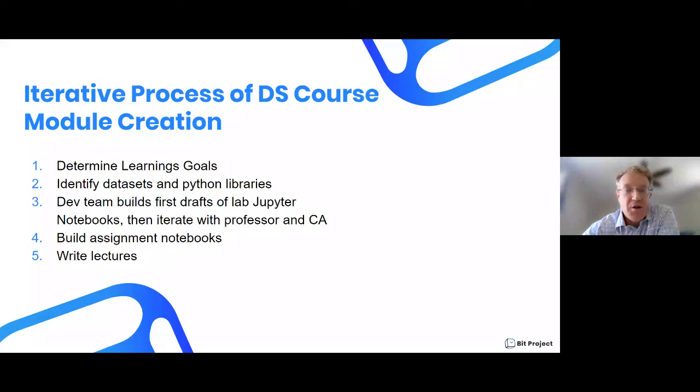And then once we were settled on what material was covered in the labs, then we could build the assignment notebooks so that they would cover the same materials in the labs. And then at that point, I would plan how I was going to lecture, what was going to come before the notebooks. In a typical class session, I would spend the first 30 or 40 minutes lecturing about data visualization, and then we would go to the notebooks to implement some of those ideas.